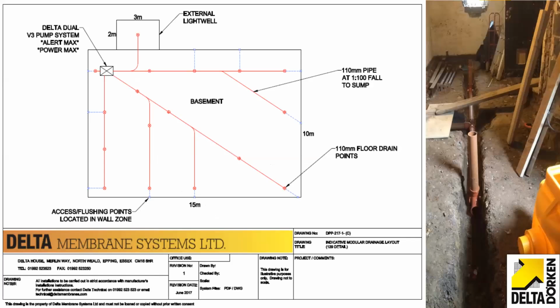This is a modular system, so where we don't have a channel, we can put a network of 110mm pipes with upturns through the slab, which all connect below the slab and flow to a sump and pump system. So think about a shower tray on a huge scale with lots of plug holes in it, and then lining over the shower tray with a cavity drainage membrane. And that's pretty much what a modular system is.